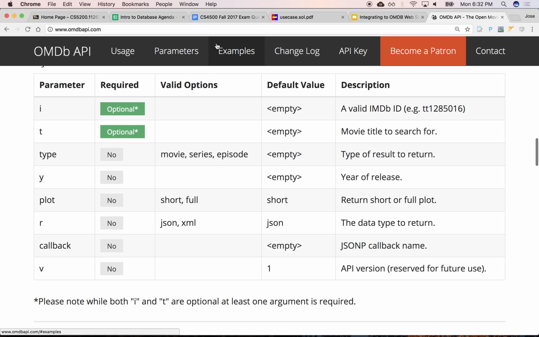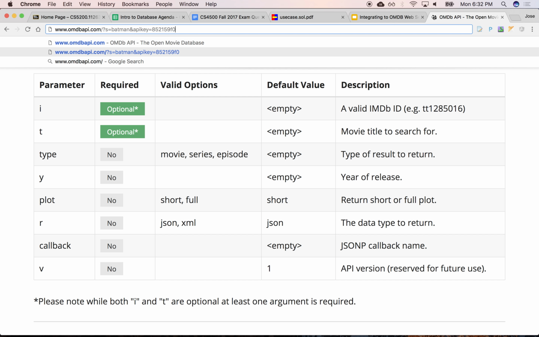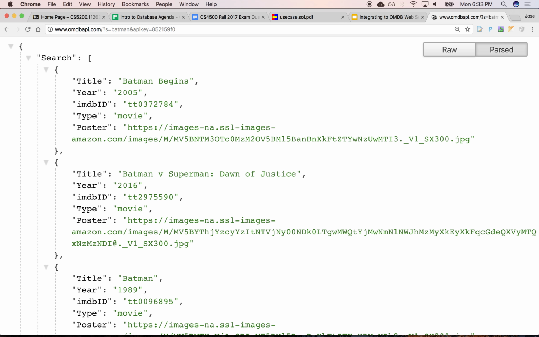And so let's see an example. So there it is. Here's an example where s means I want to do a search string. In this case, it's the title of a movie, and the API key is a key that they email you once you've paid. There's my key. Don't use my key. And it comes back to you. In this particular case, they decided to share the data in JSON format.